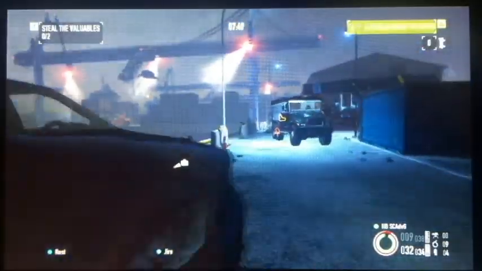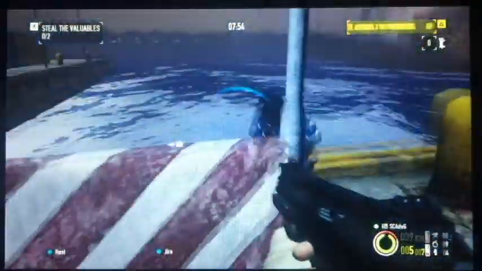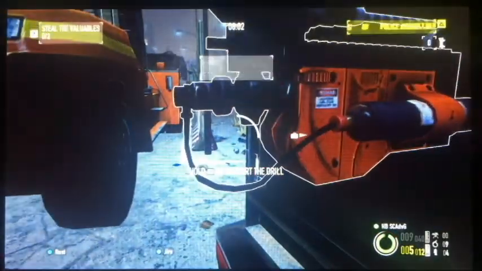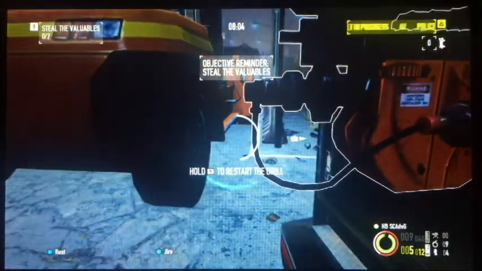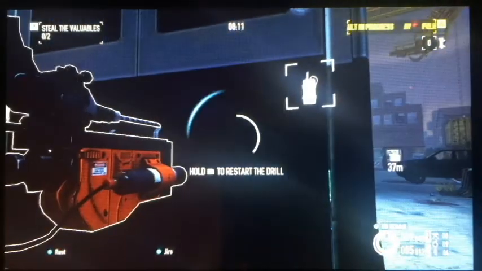Looks like our turret's out of ammo. We're just gonna give him a quick little. No, don't dodge my bullets. Restart this drill. Probably should have had one of my buddies come and cover me. I am taking some hits. Oh jeez. Okay, we are definitely taking some hits.